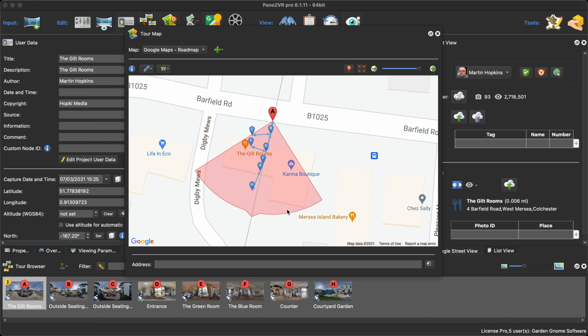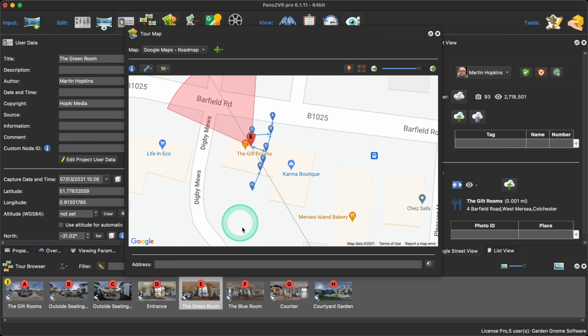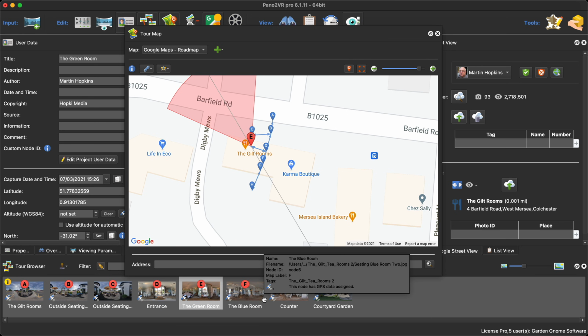But Javier is asking, can I number the nodes with numbers and not letters for tours with hundreds of nodes? Is there a way to change that? No, it's just predefined. I mean, you've got 26 letters, then 10 numbers, so 0 to 9, and then we recirculate little letters. But the thing is, it's the idea of this. If I was to click a node in the tour browser, we see it on the map, and that was the idea. So you could tie up which ones that you were doing. So if you've got hundreds and hundreds, but then as we said before, you can filter. So uppercase, lowercase, numbers, rinse, repeat.